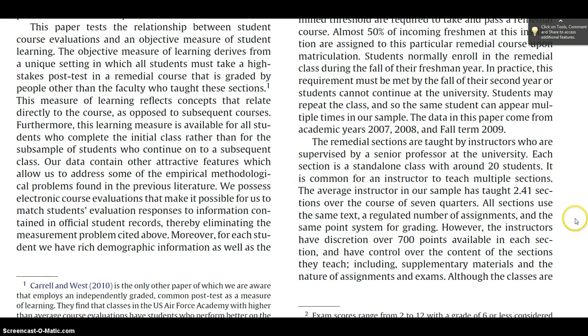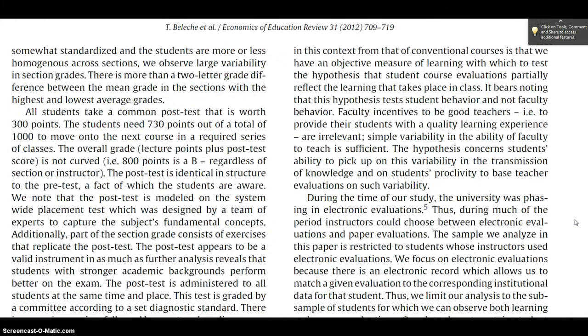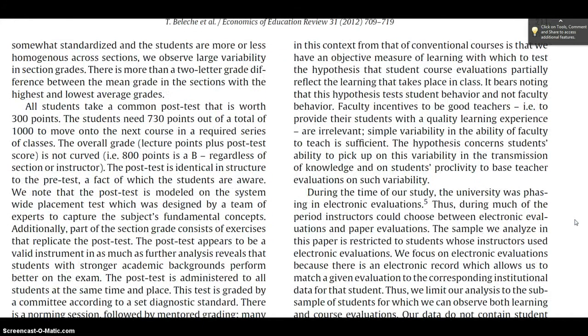So anyways, if we continue then on to the next page, one thing I want to note for you is that there is discussion of how grade distribution can be a factor in evaluations. And this gets to where they're discussing how these instructors may have as much as 2 letter grade differences between their mean grades, even though they're working with some common materials, that the grading is left up to them. And so we may see some variances there because there can be such a distribution of grades.